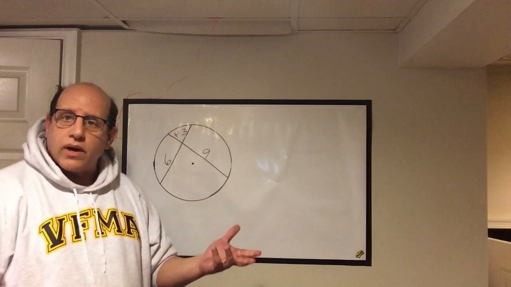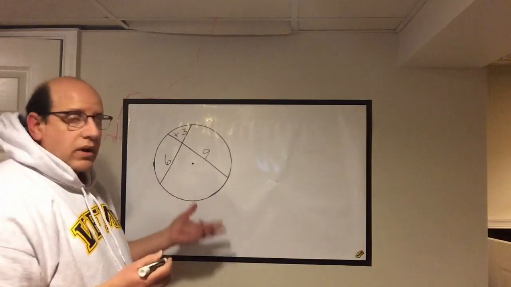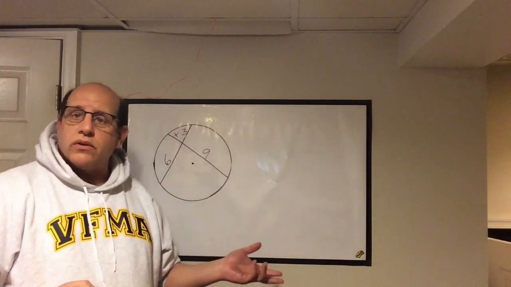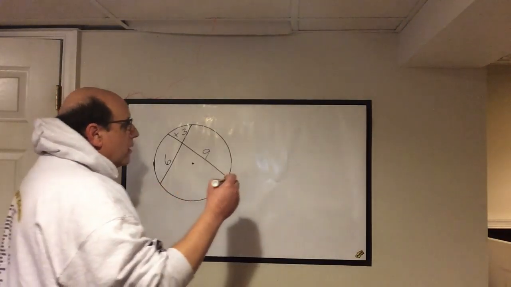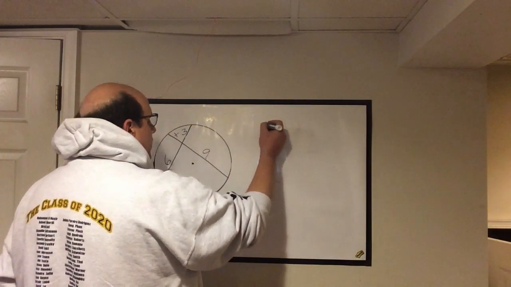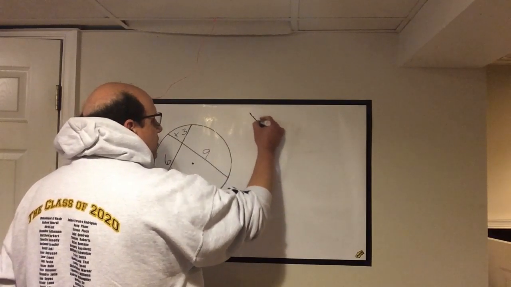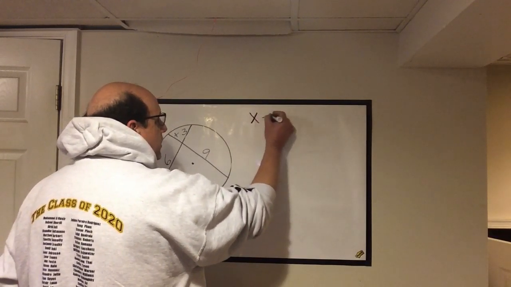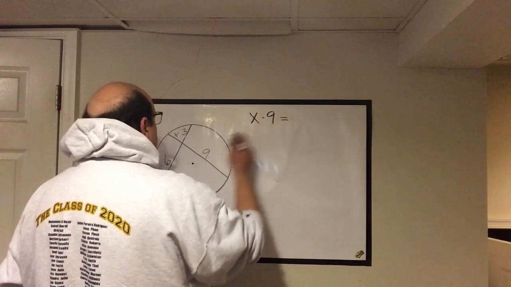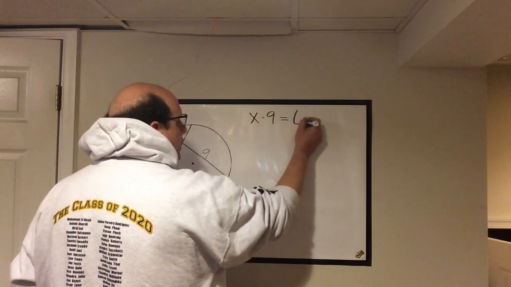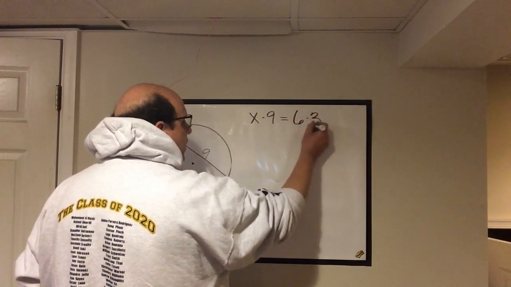And so we're going to look for x, right? We're just going to solve a single step equation when we do this. We're going to have to do a couple of steps because we're going to make these things equal to each other. And since this fits in your heads a little bit better, I'm going to put the x times 9 on the left side, and I'm going to do the 6 times 3 on the other side.